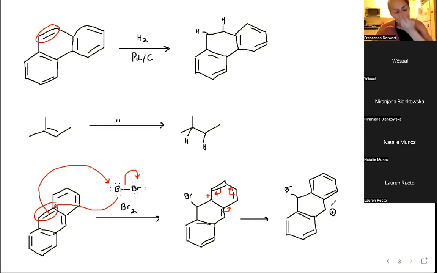So the bromine that left could then bind there. This is a similar reaction, or at least a similar logic, to what happened in Dr. Hammond's version of the lecture, but also what he's talking about in the homework. These two positions are the most vulnerable for not only bromination, but hydrogenation. We'll have a bromine here, and then the second bromine will come and attack at the carbocation. And then we end up having two isolated aromatic rings.